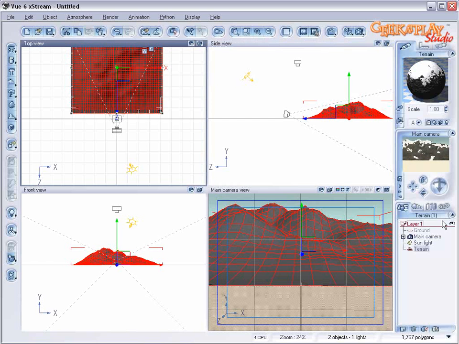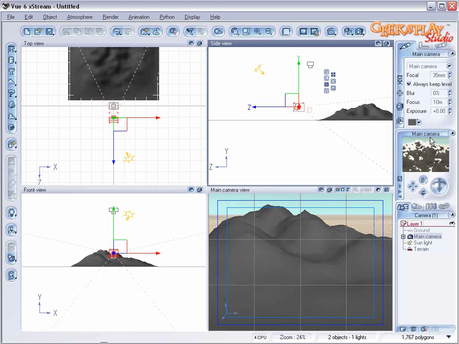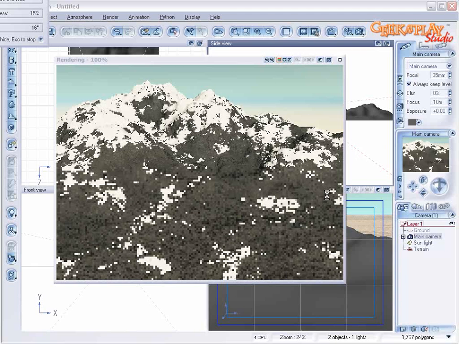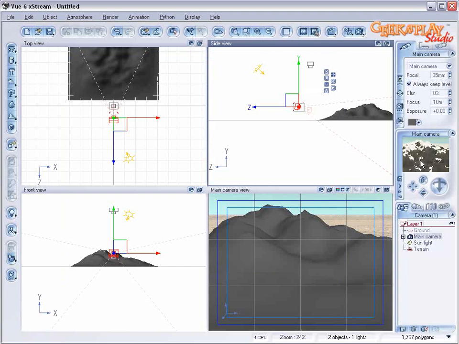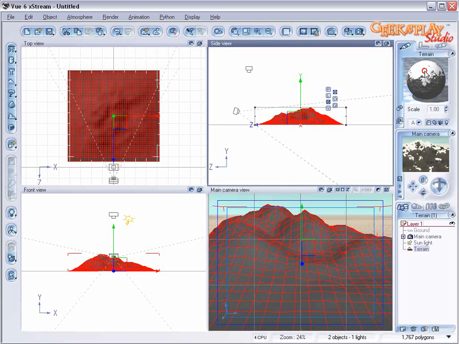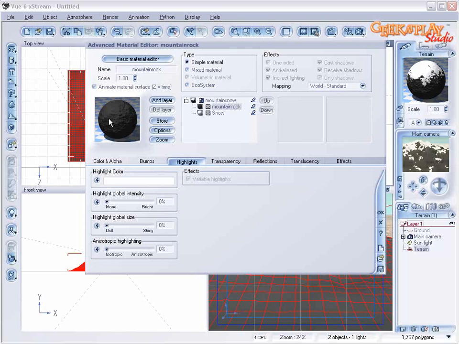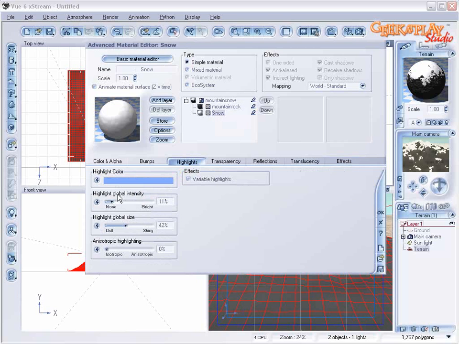We're going to move our mountains a little bit closer and take our camera and angle it down. And let's preview that. Okay. Let's go to our terrain. There's a couple of things we want to do. Let's go to the highlights and just disable them for now. And let's go to effects and make a little bit darker. It's absorbing a little bit more of the light, and the snow is opposite, so we want a little bit higher on the intensity. Okay.